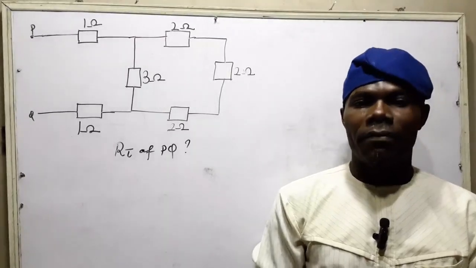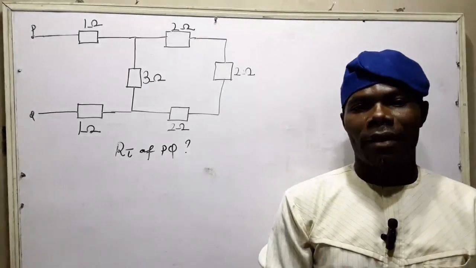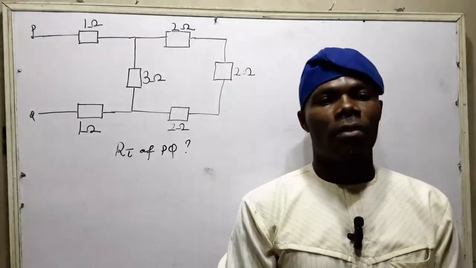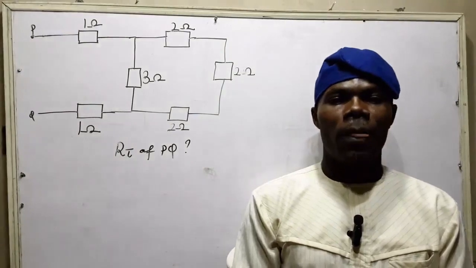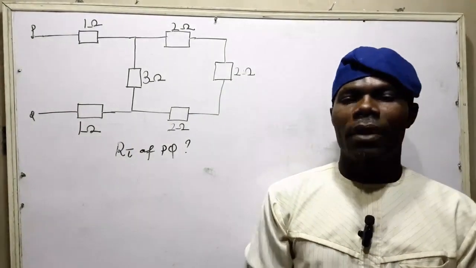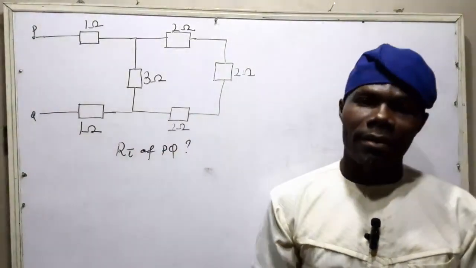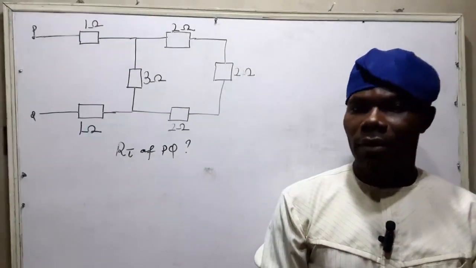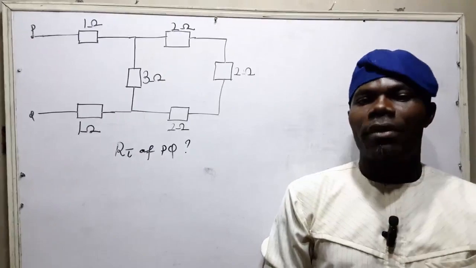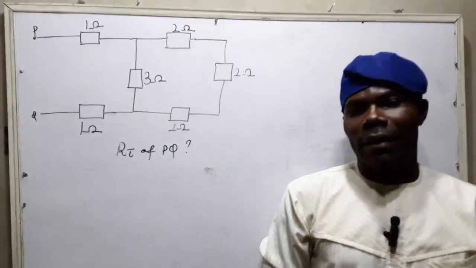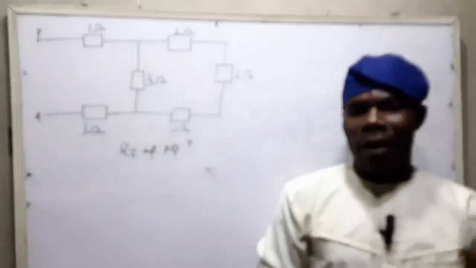So today's topic is resistance. It's the total sum of the resistors. What are the authorities? What are the things that you must know before getting the total resistance of a very big circuit? You must understand some facts and figures that will give you the authority, that will make you know what you are going to do before adding them together.